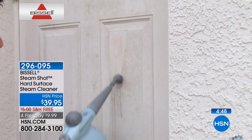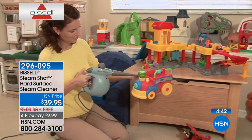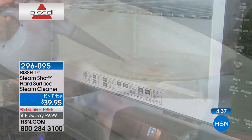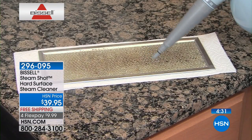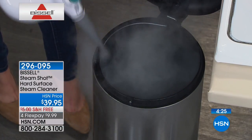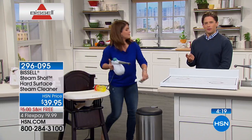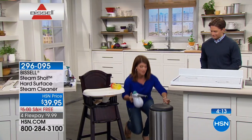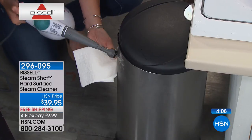If you've thought about trying steam cleaning for your microwave, coffee pot, or kitchen appliances — most models start at twice the price of the Bissell Steam Shot. It's the most affordable easy way to see if steam works for you, and it's only on four flexible payments as a bonus goody with our Today's Special. This is never a ten-dollar buy-in normally. It's literally the same amount you're spending on that stainless steel cleaner you buy over and over again. Try it risk-free for 30 days at HSN — disinfect, sanitize, odor-reduce, and truly clean.